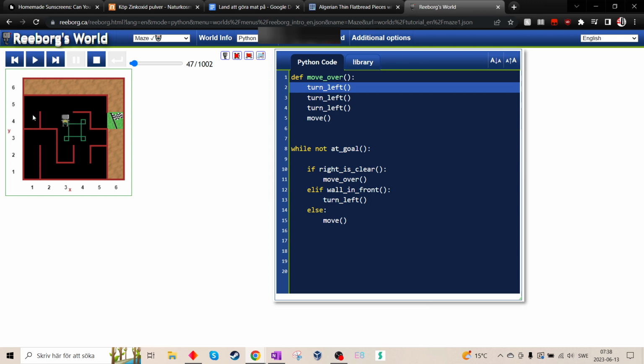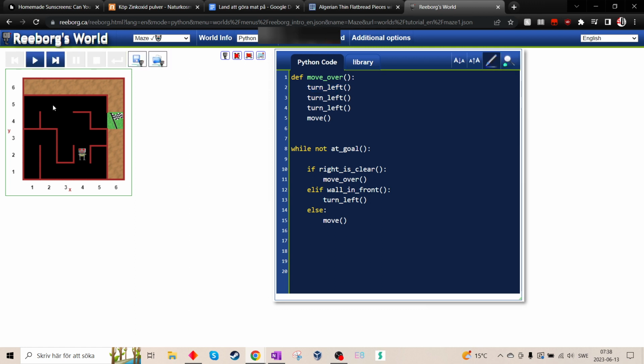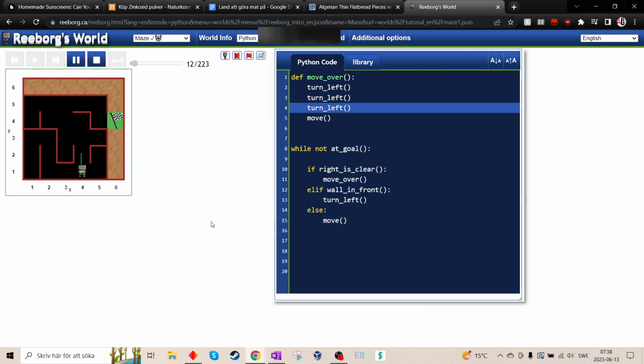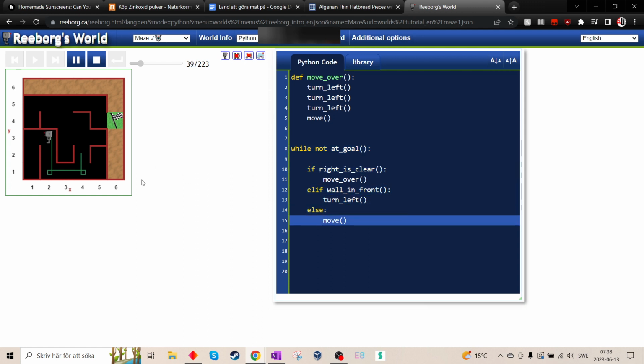But if it doesn't spawn on a weird spot like it did right now, if it spawns like right here, it's just gonna hug the wall and continue perfectly until it reaches its goal finally. Nice, I had to do some debugging.